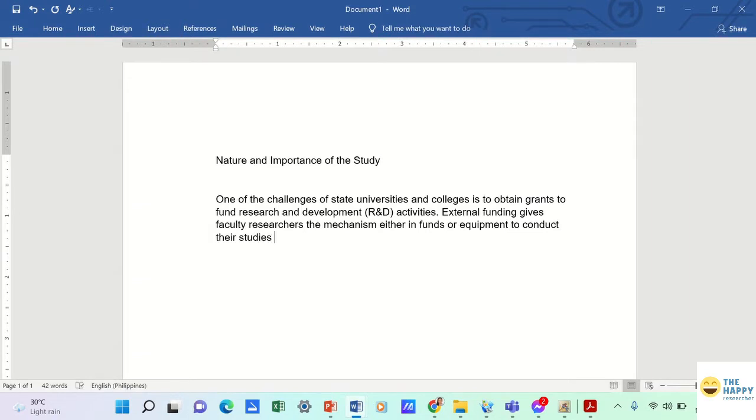In between your need and the solution is usually your gap. So you have to establish what gap you are going to address through your research or scientific process. We are going to make that today, but for the purpose of elucidating how a nature and importance of this study is made, we'll just give a few sentences about the study and then establish what more information can be placed in your rationale.